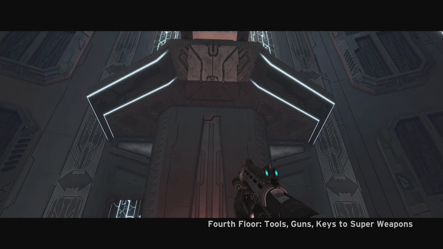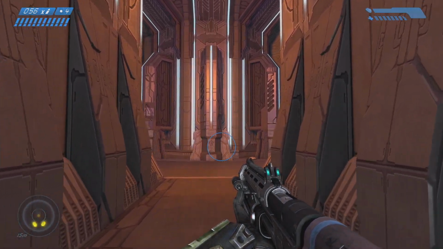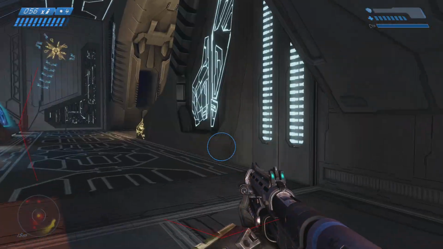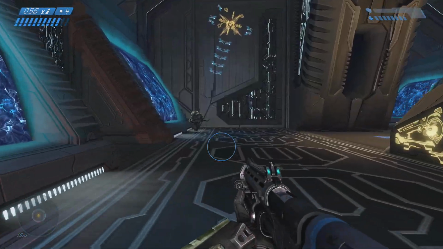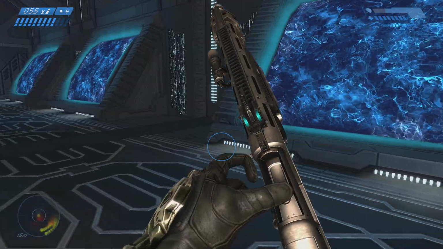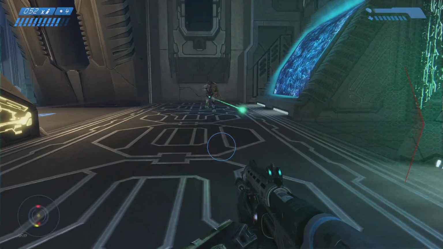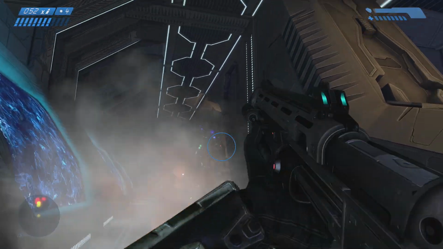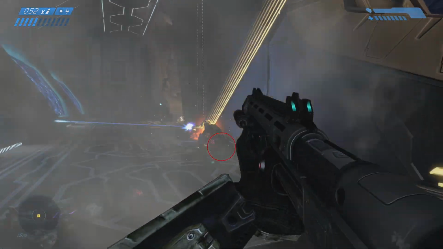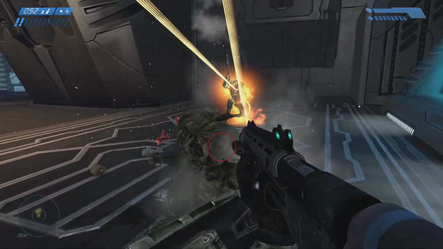Fourth floor, tools, guns, keys to super weapons. Alright. What do we got in here? Alright, more of the same, I see. God, I honestly think that those big guys are the most annoying ones, because when they explode, they deal a lot of damage. Stay down. These bodies like to get back up after they're dead. Starting to get really annoying when they do that.